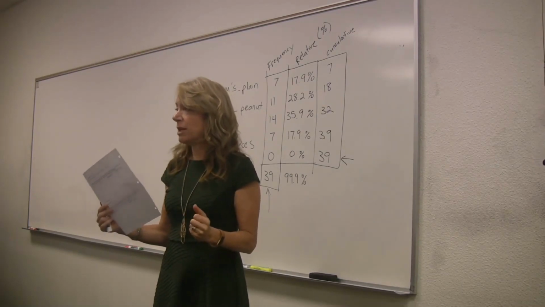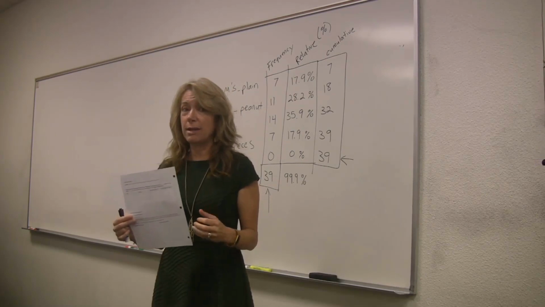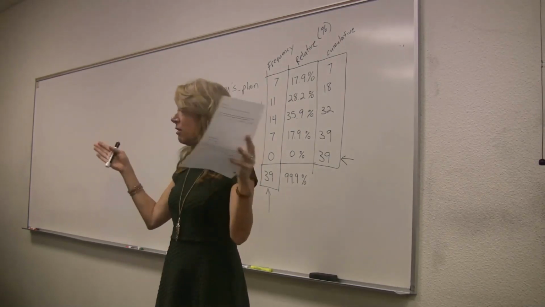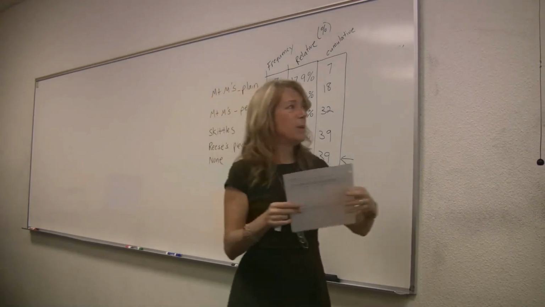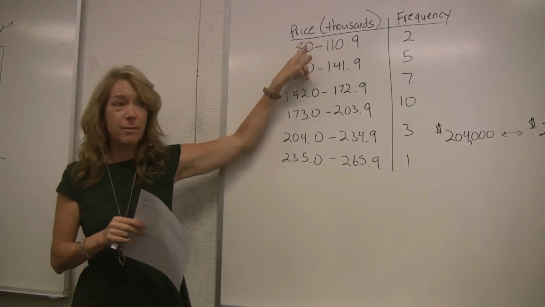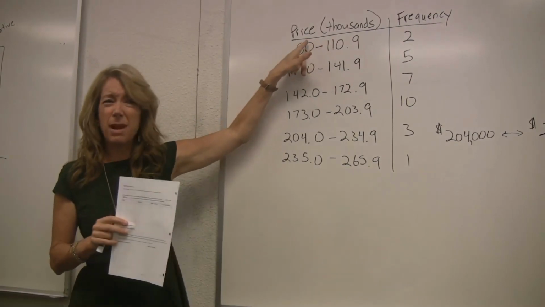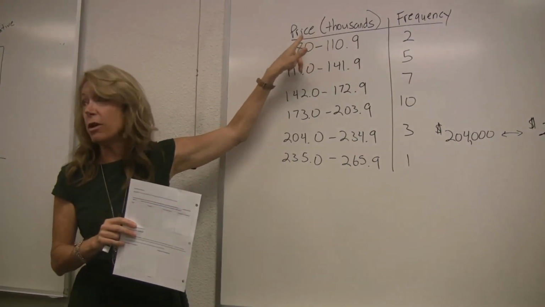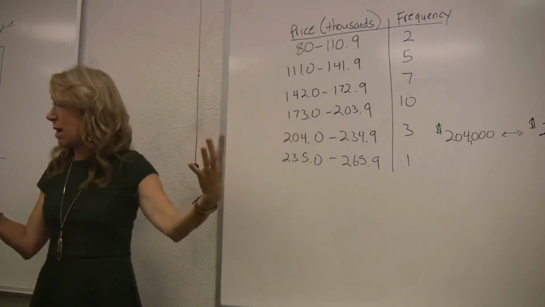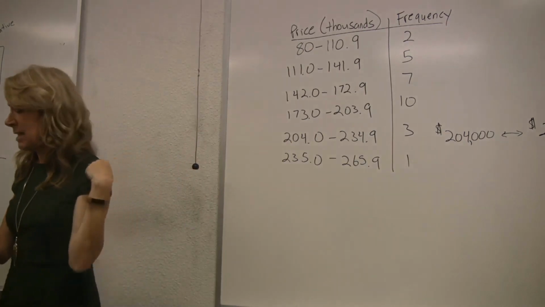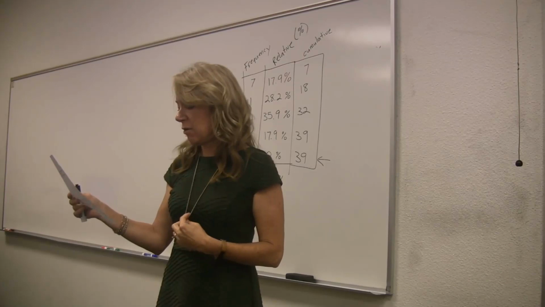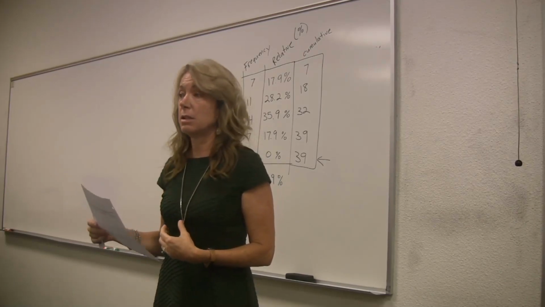Do not be the person who gets this wrong on your quiz or your exam, because I'm going to tell you the most common error is to think, oh, class width, you're thinking of how wide it is. So people subtract these two numbers to see how far it is from here to here. Kind of seems obvious that's what you'd want to do. That's not what you want to do. Because you understand that the width makes you think you should just figure out how wide that one is? Look at what it says. The difference between two consecutive lower class limits.